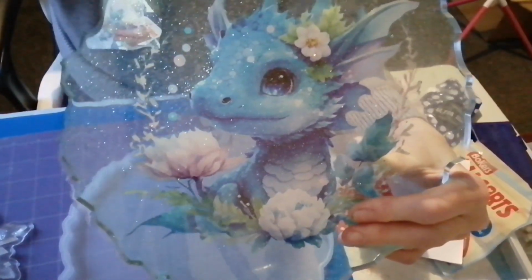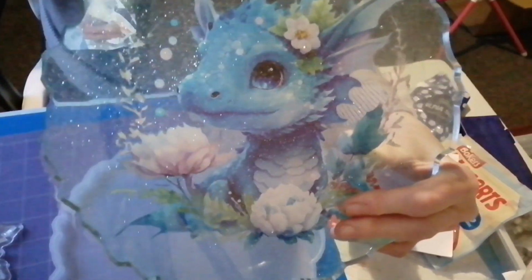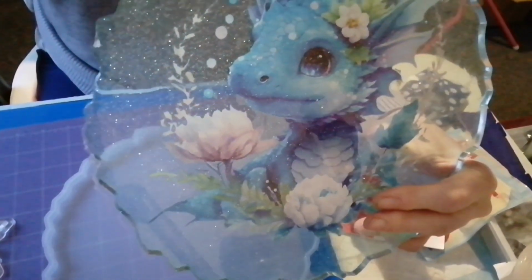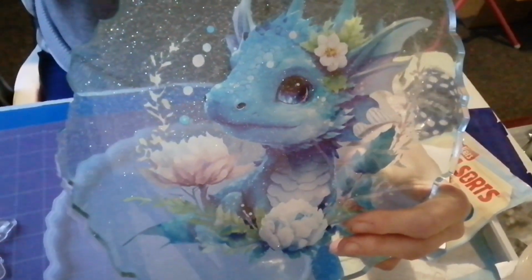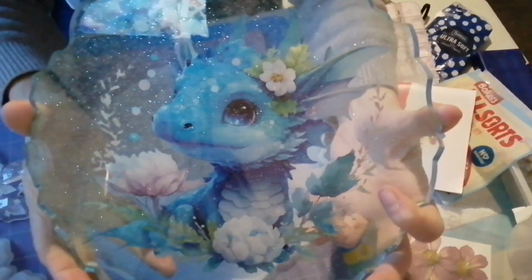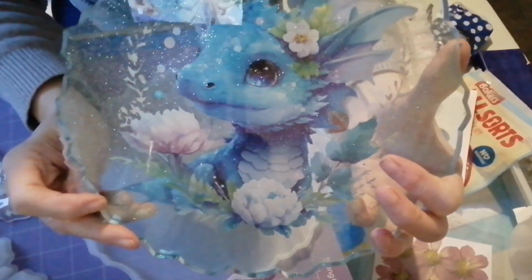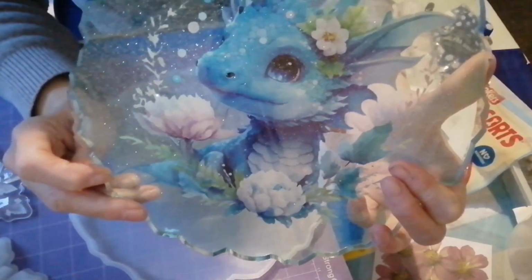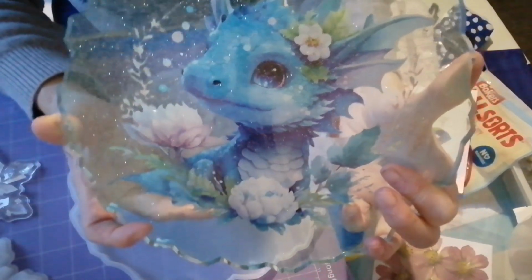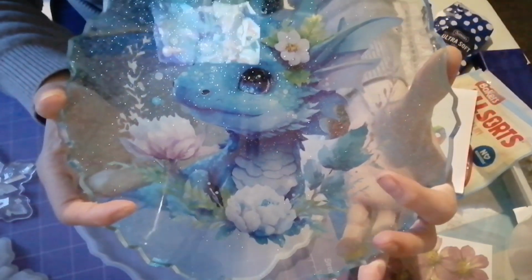I've got a black dragon to put in one, so I'll be doing that next, along with a couple more of my snowflakes, because they'll be getting hung on my tree if I can ever get it out of my shed. I'm under a housing authority, and recently there's been some movement of my shed along with other people's sheds, because there's been a couple of trees growing between those sheds and the next door neighbours. So I think it's pushing the base and misshaping it all, so I can't even unlock my door. So I'm waiting for them to come and sort that out.